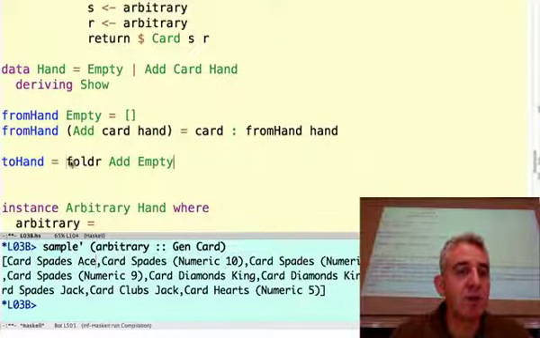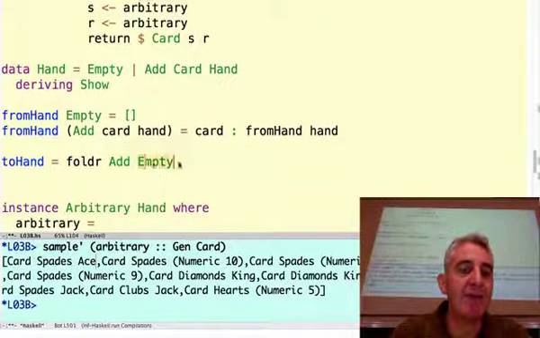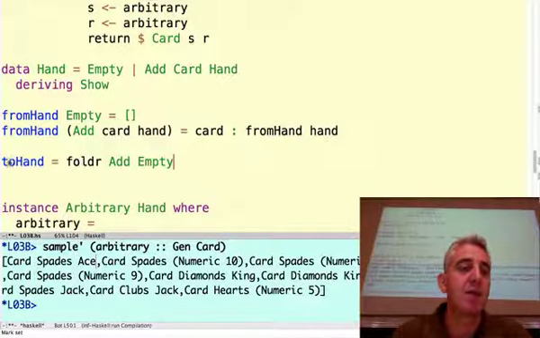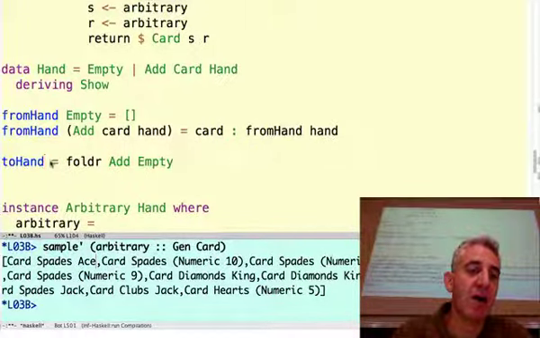So fold, if you give it a combining function and a base case and a list, will fold them all together. So we can define toHand just to be the foldr of add and empty. So if you give this argument an argument of a list, it'll be the same as giving this one an argument of a list.